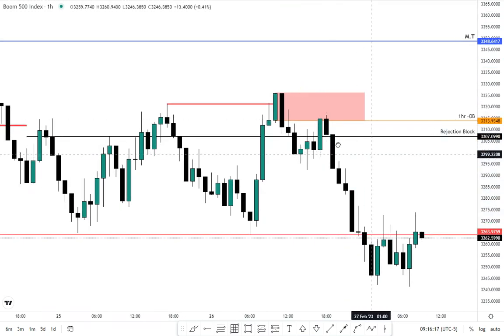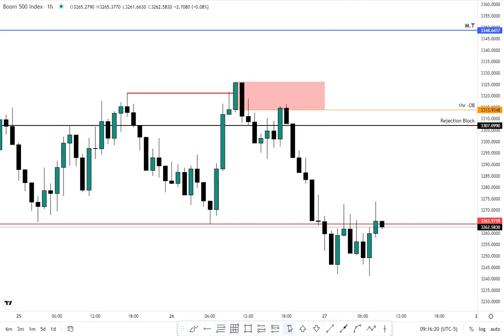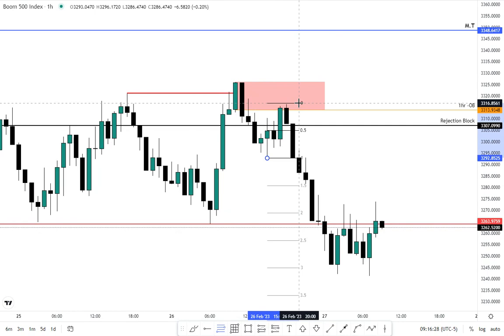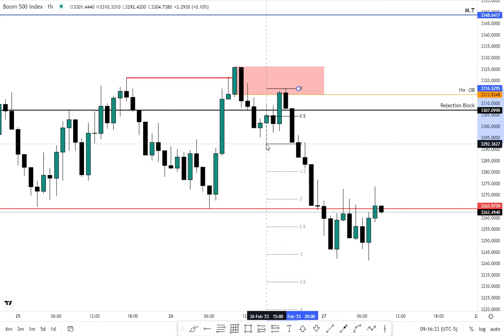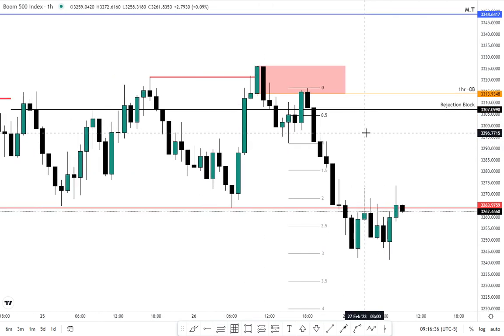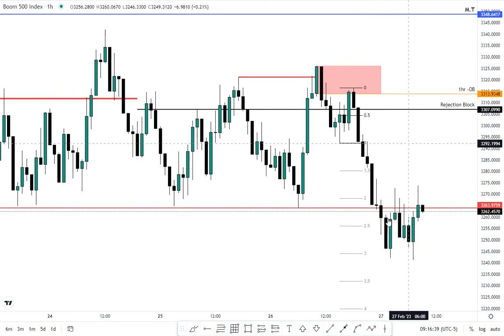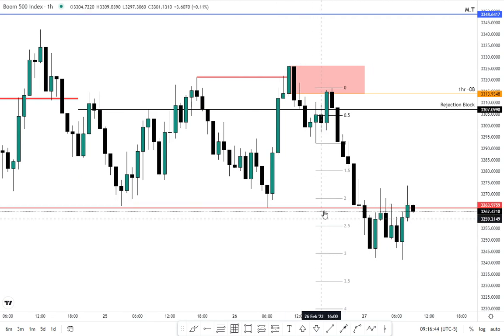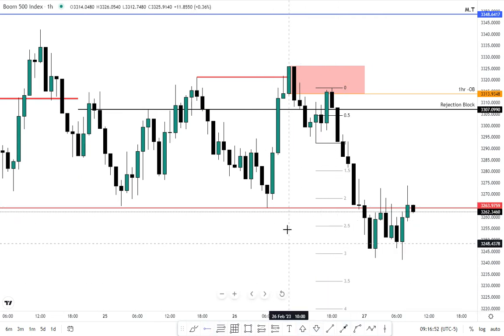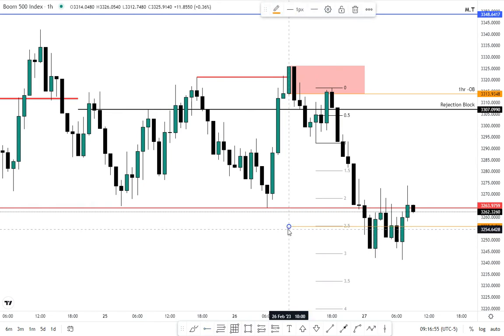But here's the thing: if we are taking a liquidity pool, before I go on to the next entry technique, here's the interesting part. Using the swing projections from the swing low to the high that's retesting this order block, we mark out our swing projections right there, the standard deviation for where the potential target is in case this keeps on trading lower than this liquidity pool. The underlying level just below this liquidity pool is this 2.5 level, standard deviation 2.5. That would have been your target right there.